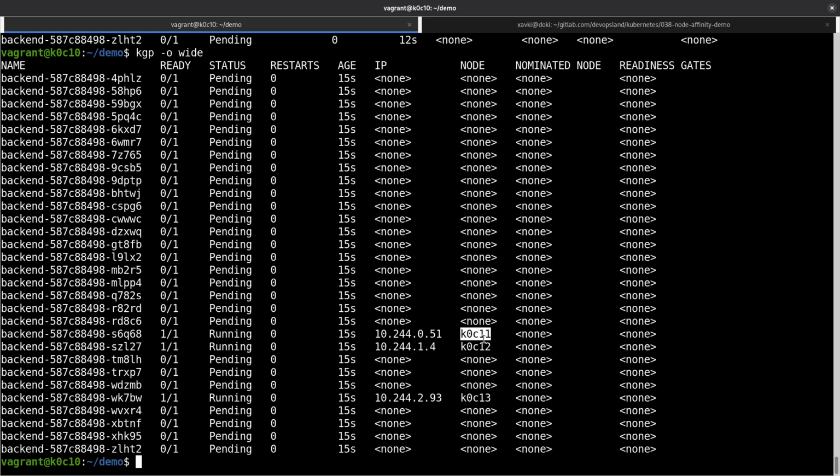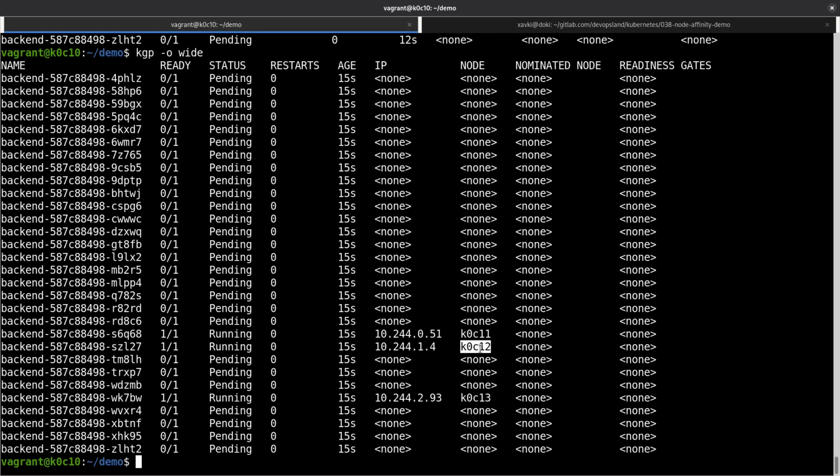But the second one just checks inside the cluster. In fact, it's really the scheduler who does that. But for example, for the 11 node, we already have a pod, so we can only go on the 12 or the 13 node, and so on.